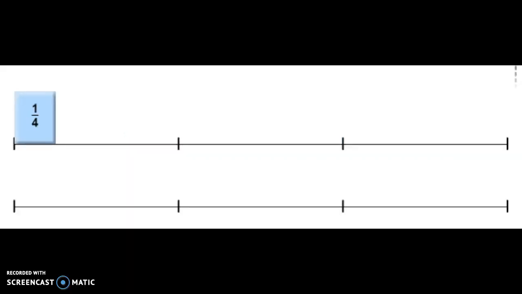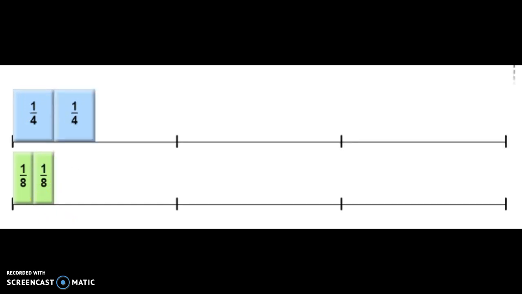One way to find equivalent fractions is to use manipulatives. Here I'm looking at some virtual manipulatives. I have 1/4 and I want to figure out how many eighths it would take to equal 1/4. So if I put down 1/8, I can see that I still have a little bit to go before I'm equal or equivalent to 1/4. If I put 2/8 down, I can see that that is equivalent to 1/4, and it even lines it up for me and says equivalent.